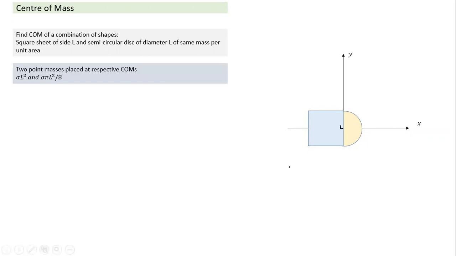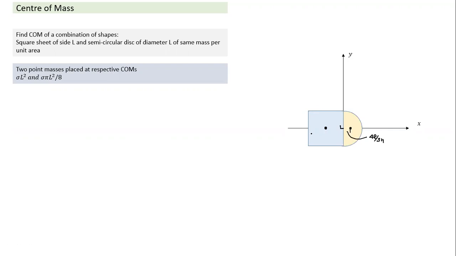Again, I can replace the whole square with its entire mass placed at its center of mass. Similarly, we can find the mass of the disk also and place it at its center of mass. But for that, you should know the formula. This is simple. The square, because of symmetry, has it at the geometric center. In the case of a semicircular disk, we need to remember it is equal to 4r by 3 pi. That's the distance of the center of mass from the center here.